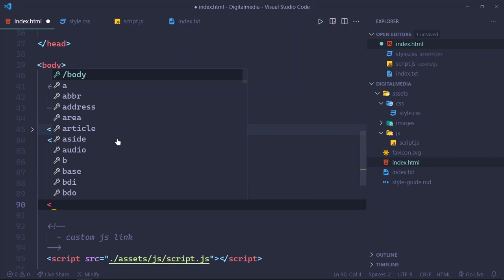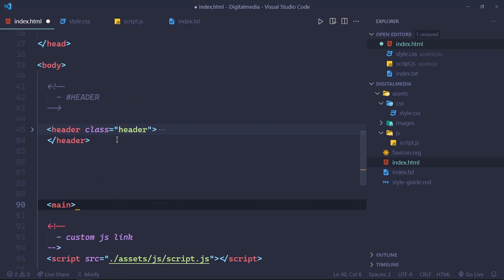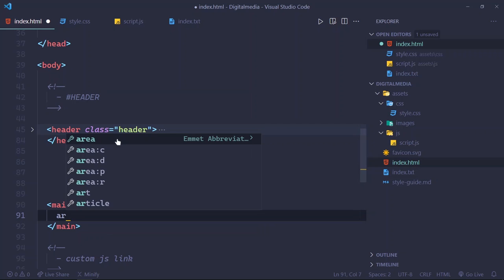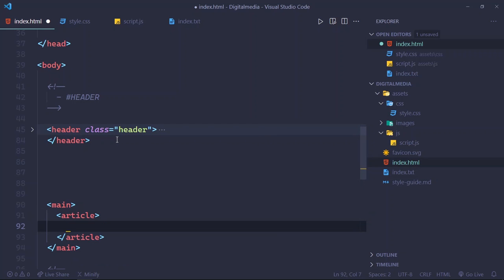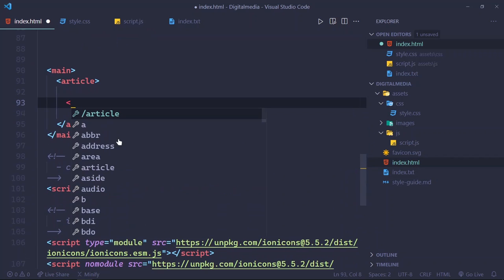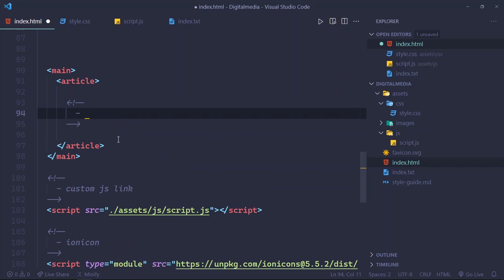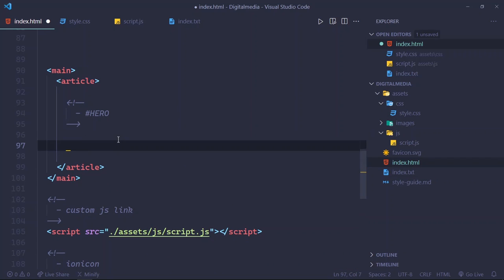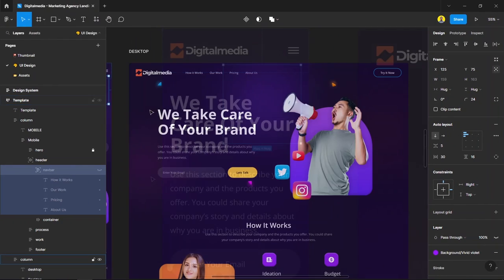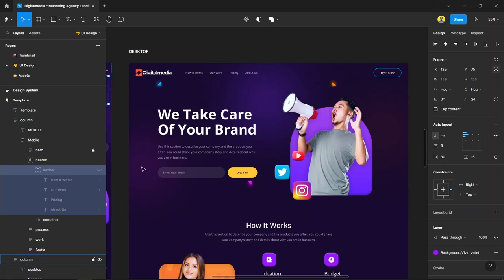So here will be the main article, and let's comment for the hero. So let's see what's the hero. Okay, here is our hero content, and beside the hero content, here is the hero banner.